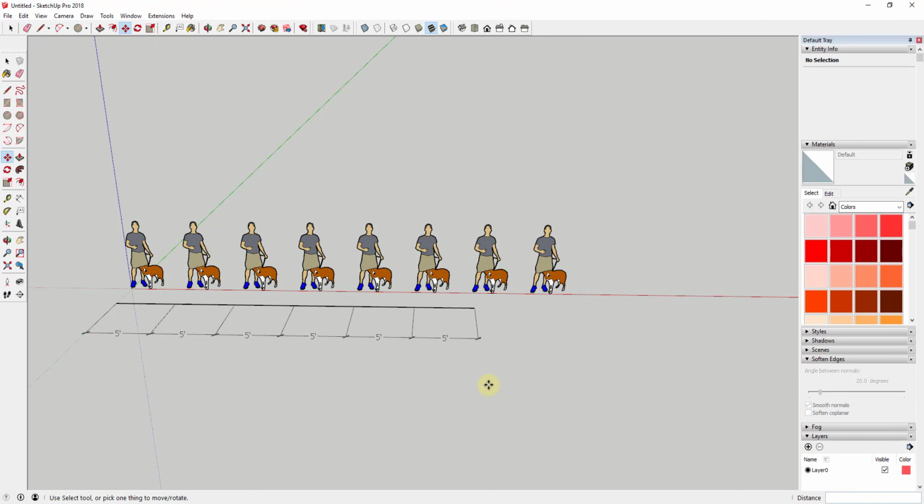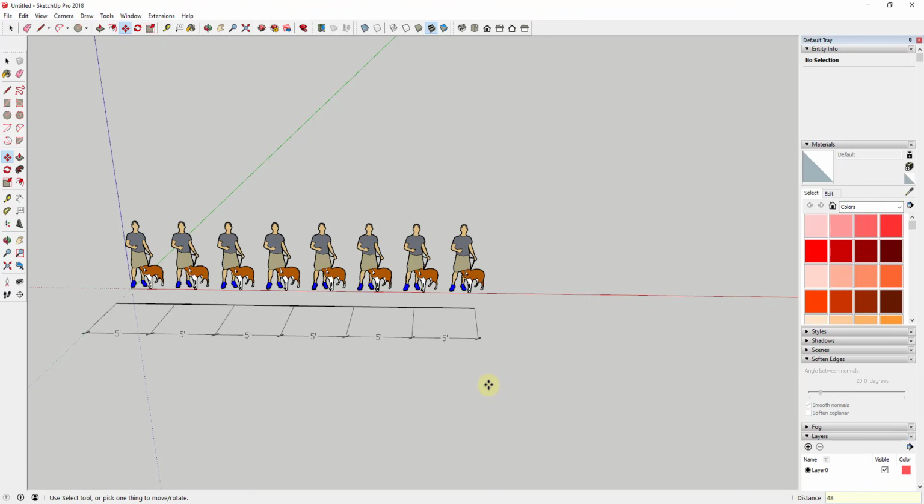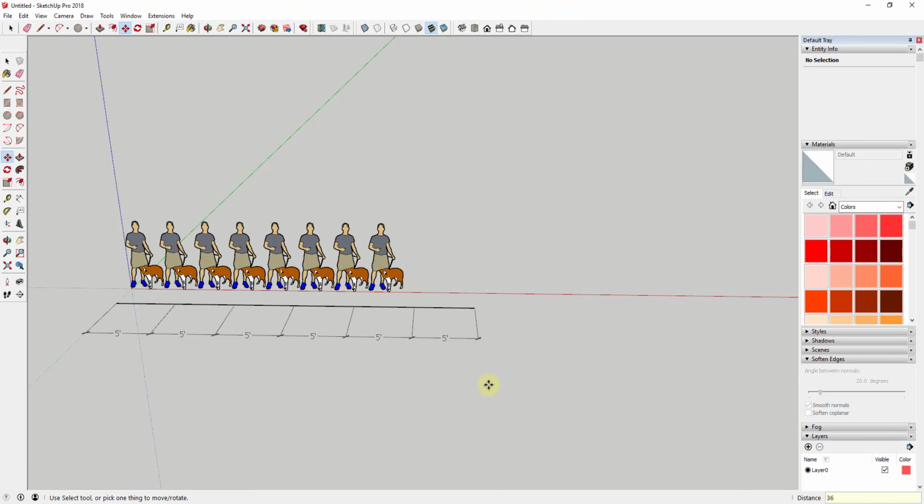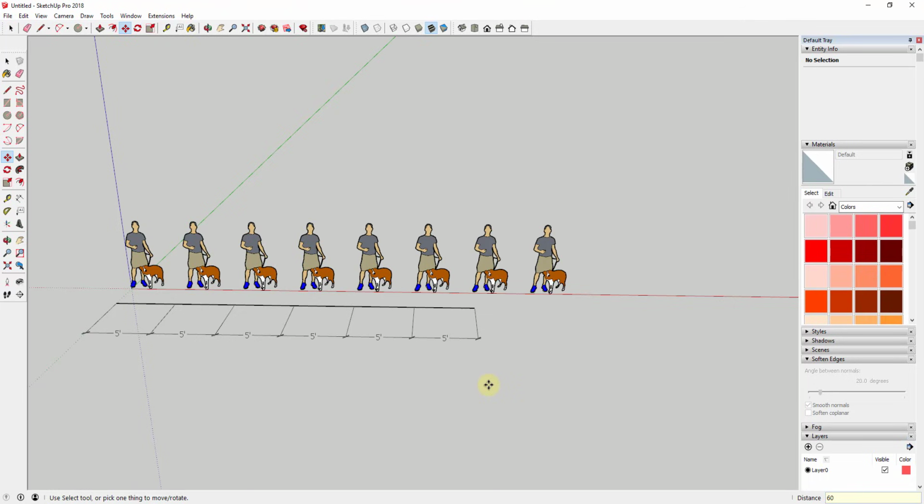And you can adjust this multiple times as long as you don't click off of your object. So let's say I decided I wanted this to be 48 or 36. I can type that value in and hit the enter key. And since this is still live, I can also still adjust the number of copies. You can see how I had 7 copies. Well, I typed in times 6.